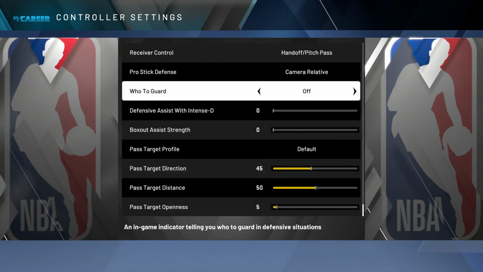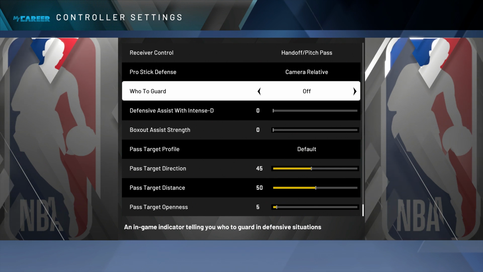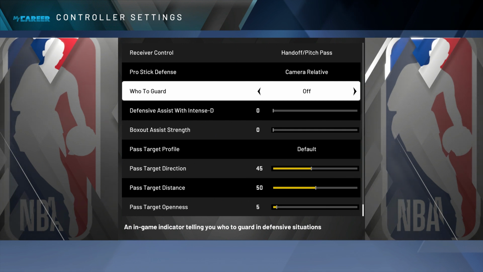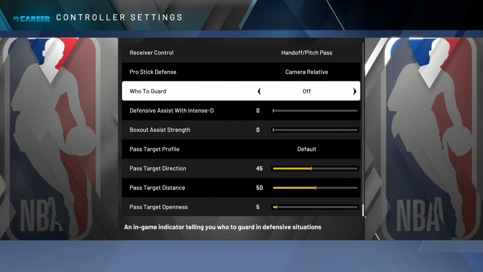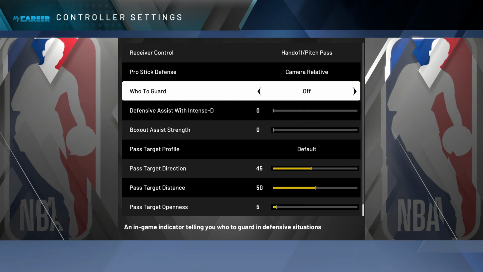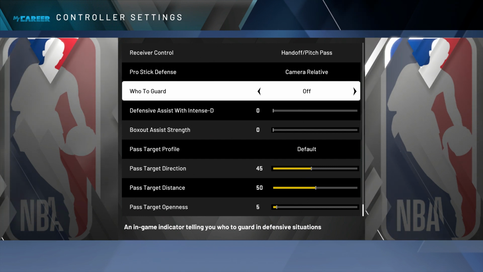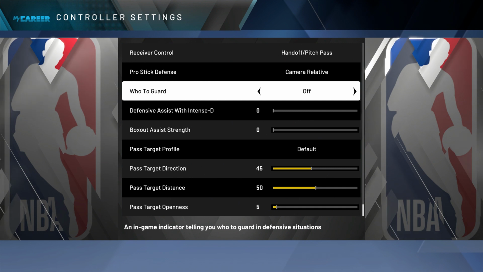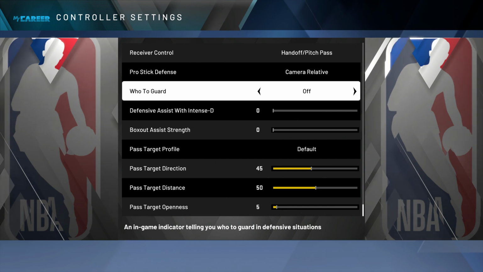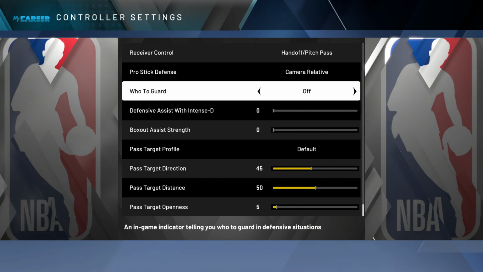Alright, y'all, so next up you see right here is the who to guard setting. You see on the screen, I have it off. The reason I have it off is because I feel like I'm able to have more control on who I need to guard, particularly if there's a 2-on-1 situation. I don't know if this is just 2K or a myth with the game, but I feel like if you have the setting on, it only permits you to play defense on that particular person it guides you to, if that kind of makes any type of sense.